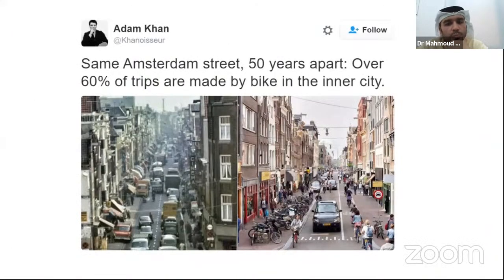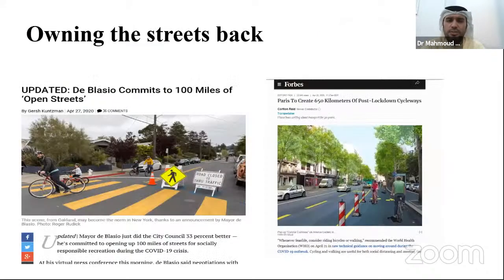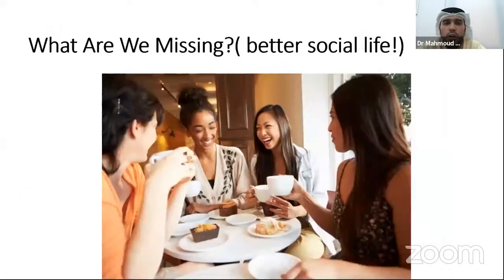Okay, so how we build our cities to become more people-centered is something really important. And this is an example from Amsterdam 50 years ago, how the city used to be built for people. And then it was done for cars. And now it's mainly about people, it's bikeable, it's walkable. So there has been a lot of investment in the social side rather than only in the economic side, and that eventually will impact the economics of the city. And this is the streets. Hundreds of kilometers of streets have been regained by people, and now they have become places for biking and walking.